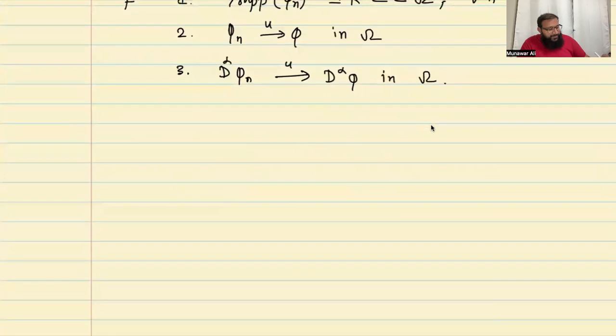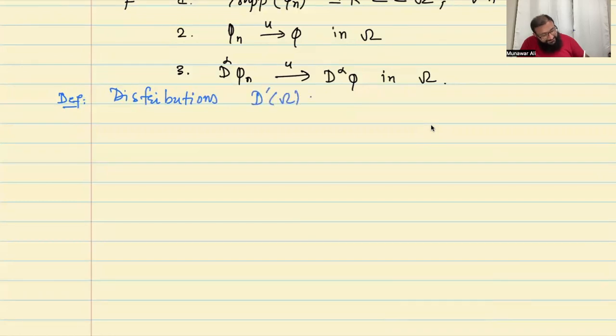Okay, so the next definition is the space of distributions. So these are not the probability distributions. Let me clarify this because there's a difference between these and those. So distributions, and this space is denoted by D prime of omega. So you might guess that this is some sort of dual space of D of omega because this involves functionals on that space. So what is D prime of omega?